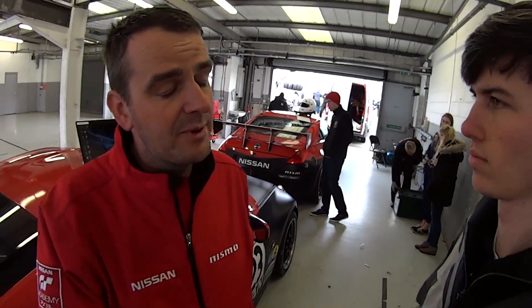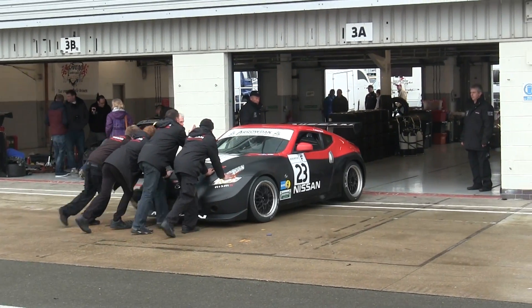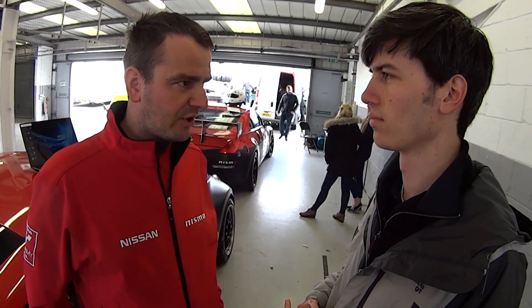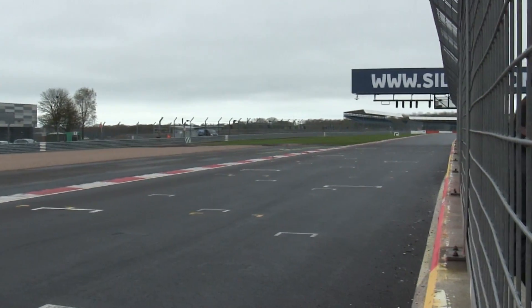With the other guys — Darren Cox and Andy Palmer — they've got much less experience. So we've been doing a lot more work with them in the simulator and out on the track, preparing them for the race. They were here to gain upgrade signatures on their license. To do that you have to finish both races, which they both achieved. It's been a difficult day because we had all kinds of weather — it was raining this morning, very wet qualifying, and it's not dried out much as the day has gone on, so they've had to adapt.